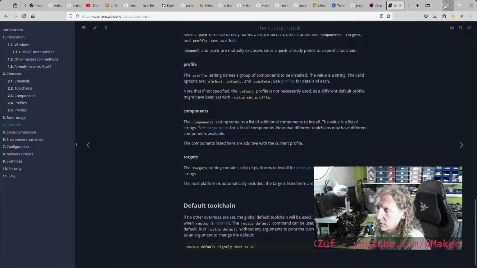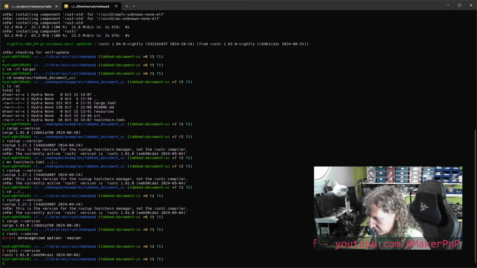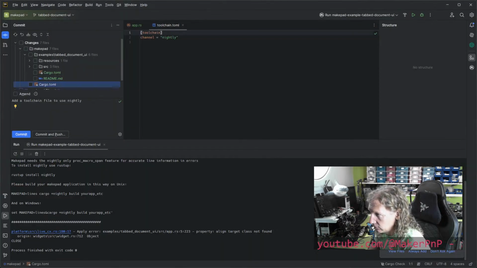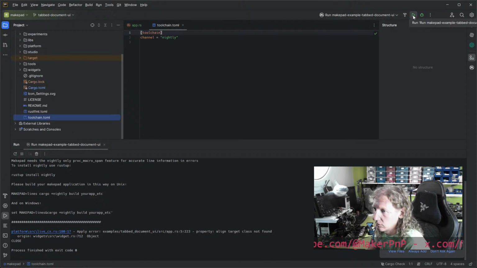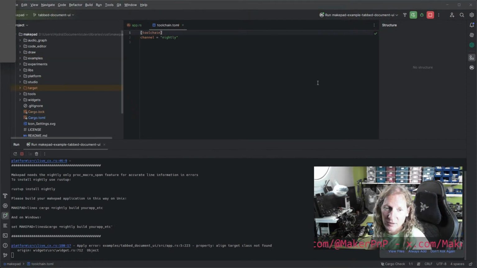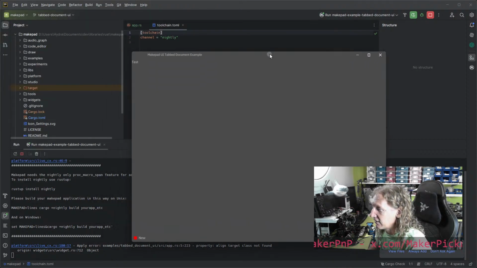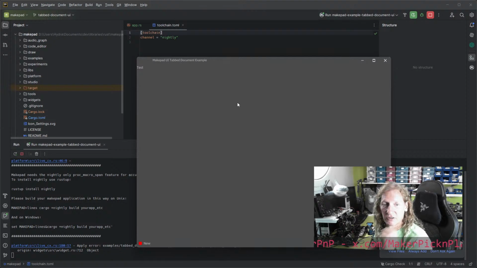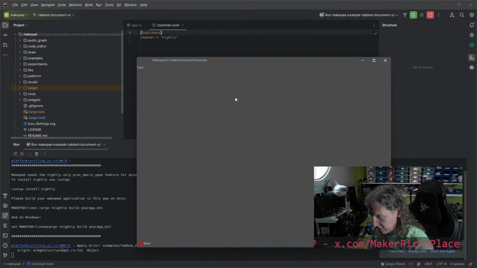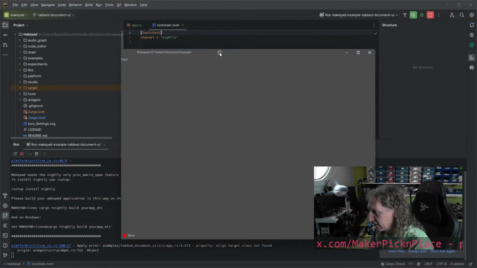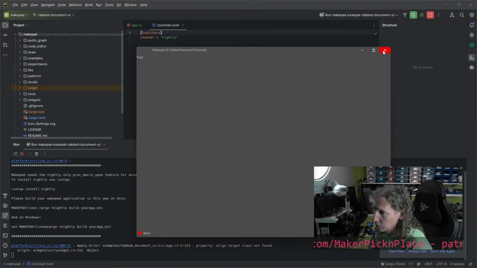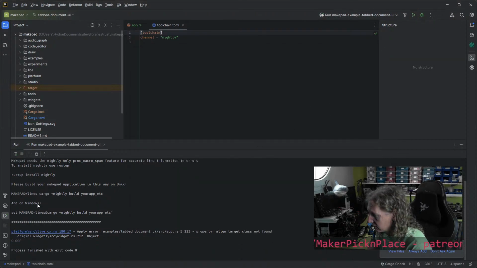I mean, let's see what it says if I try and build it now. All I want to see is the line number where the error is coming from in the thing. But because it uses some DSL instead of just regular Rust code, it has to do futzing around. And for some reason, it needs a nightly version of Rust, which I really don't like.